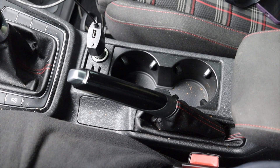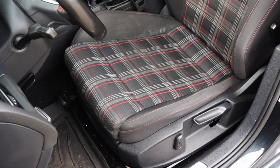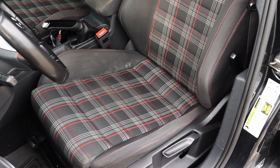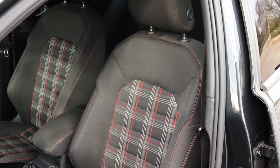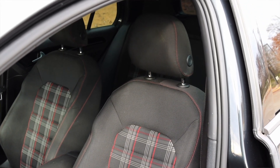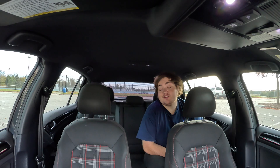I love these physical parking brakes — they are going away, especially in manual cars. If I'm going to shift my own gears, I like having a manual parking brake as well, and I get that here. The seats are another really special topic — definitely a throwback to the GTI lineage. I love this checkered pattern.